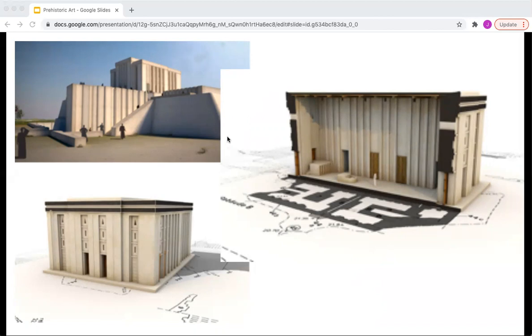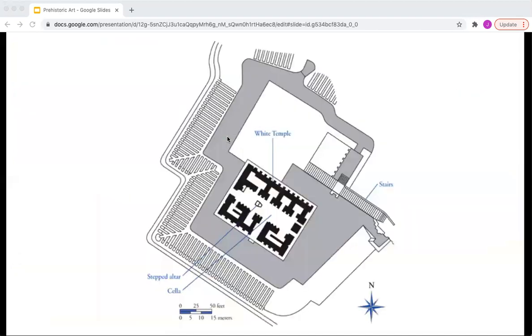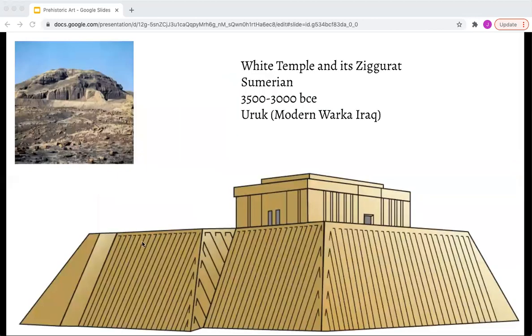The temple itself on this ziggurat would have towered over the flat plains of Uruk and been visible at a great distance. The sides of the ziggurat, as you can see in this first image, were very broad and sloping, but would have had diagonal lines recessed into the surface as stripes.